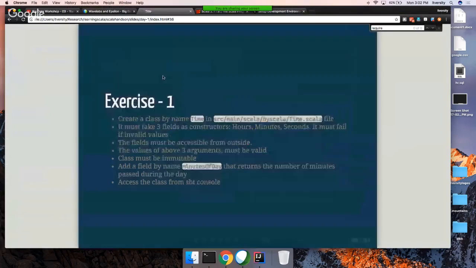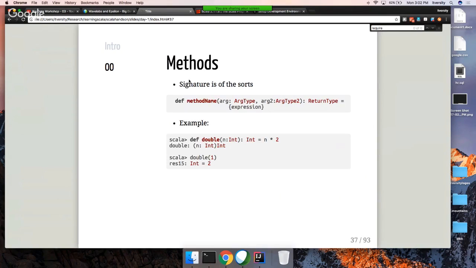Try to do it as much as you can. I will make sure whether whatever he mentioned is correct or not, because it doesn't make sense to me at least. He's saying that the variables have to be available outside, and also he's asking to write the constructor. So I will come back to you on that point. Rest of the stuff you can explore. That is the first exercise.